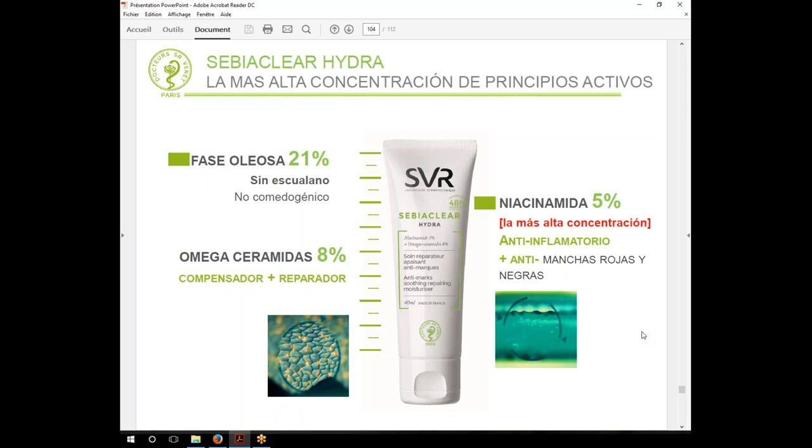So yes, Hydra is a very important product, because we launched it in September last year. It is really dedicated to patients under isotretinoin treatment. So for people under anti-acneic treatment, such as Roaccutane, for instance. And when you are under this kind of treatment, your skin is getting very, very dehydrated. Okay, it's very, very dry.